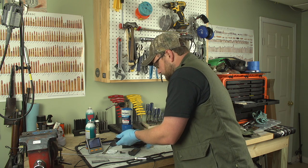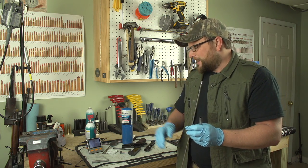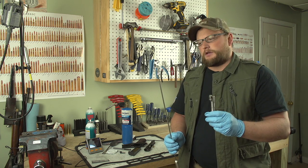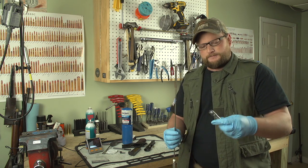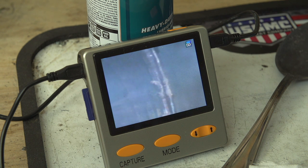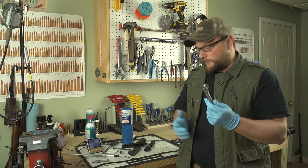I've got a Lyman bore scope right over here. I'm going to take a couple of snapshots for you. This bore scope has a camera in the end of it with a light, and there's a screen to my right — not super high quality but definitely good enough to diagnose what's going on with this barrel. Some of the ammo we were shooting the other day was Argentine contract old-school NATO ball from the early 80s, so I can't really say what storage conditions that ammunition was subjected to. With the bore scope you can definitely see a little ring of crud at the end of the chamber, and that can be very difficult to get out with normal cleaning measures. It's not the gun's fault — it was the ammo's fault, so this was an ammunition failure that caused the gun to fail.